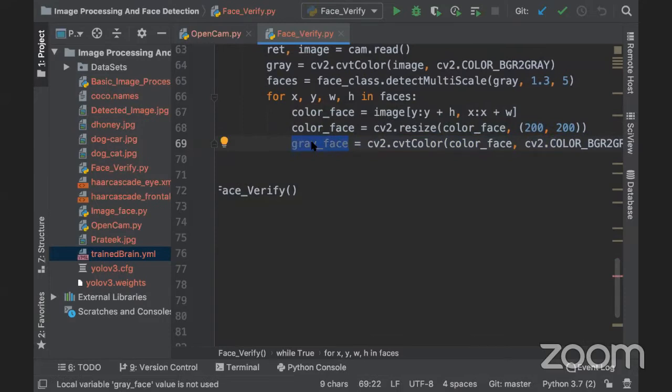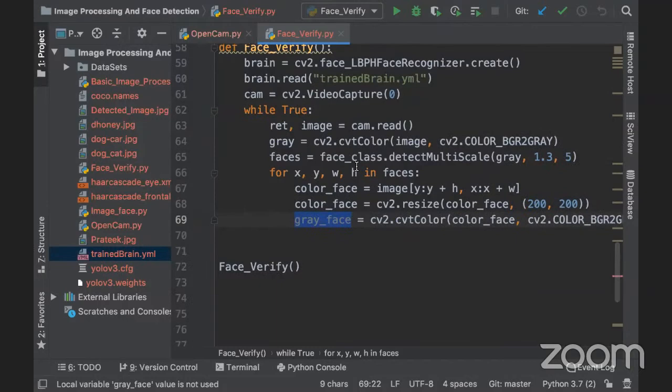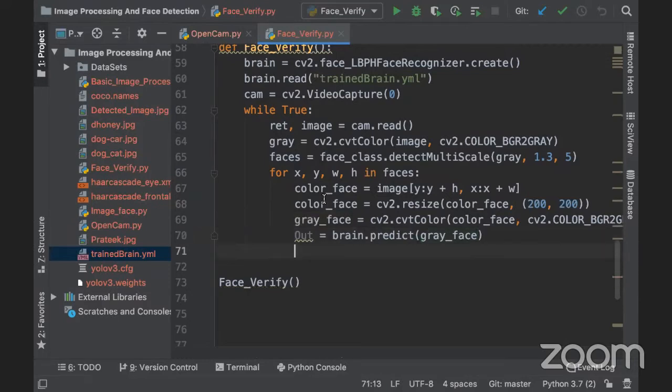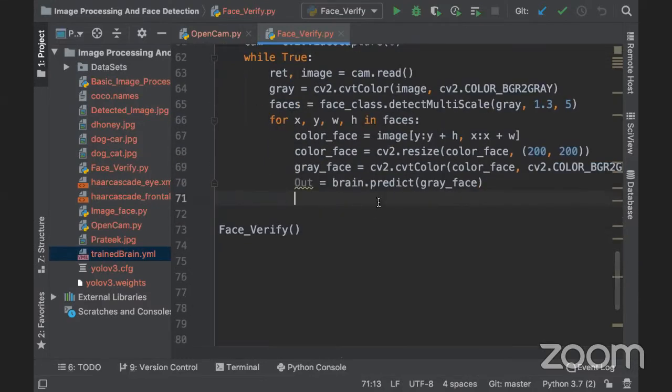You have to apply the same thing. Just 3 lines of coding, and your face will be in front of you. It means your machine will be able to detect your face directly. It will not ask you whether it has to detect or not. Your machine can detect your face, whether it's a known face or an unknown face. Simplest thing we have, right? These steps are the easiest, and we know about these steps, so we don't have to think about them. But next we have to predict. So only one line we will call, only one line we will use. What we will do is make out a variable for the output of my brain, and we will call predict, and predict will take my gray face. We will pass gray face inside this out function, right?